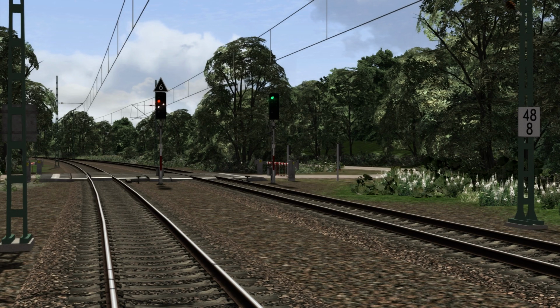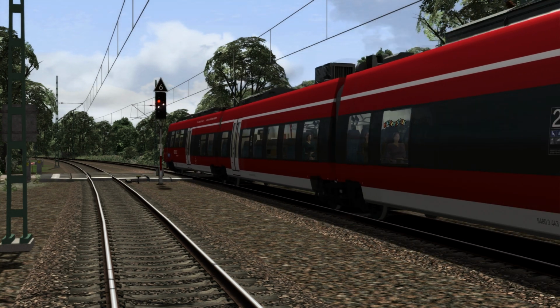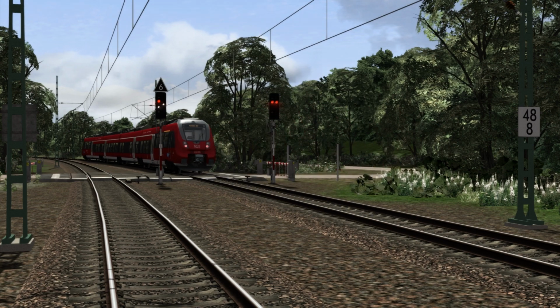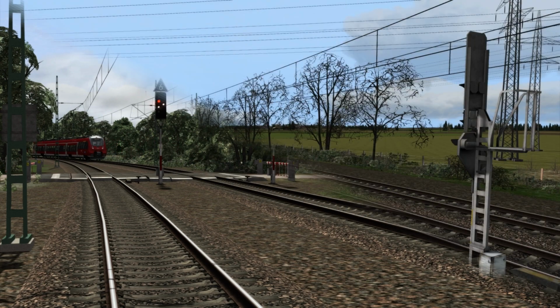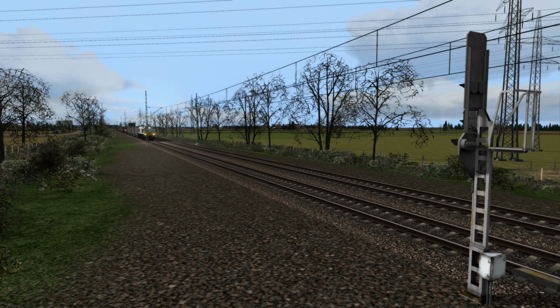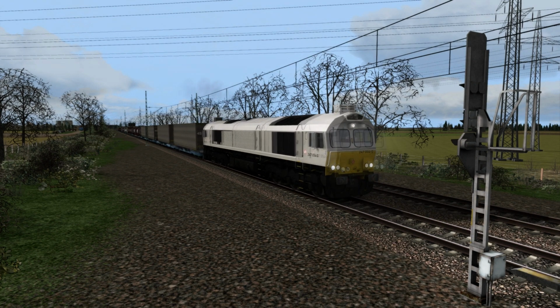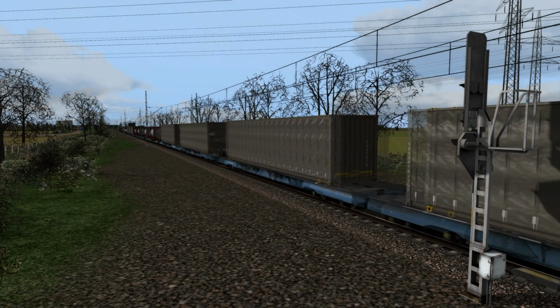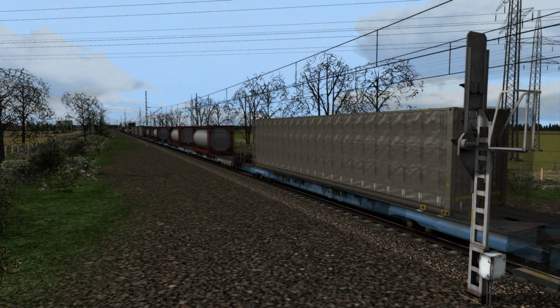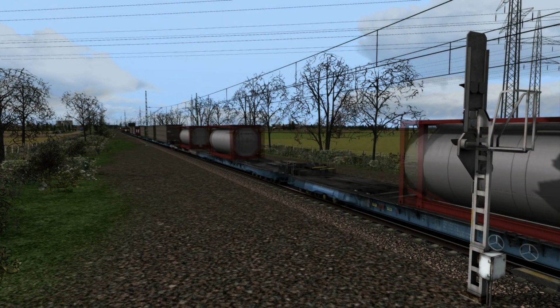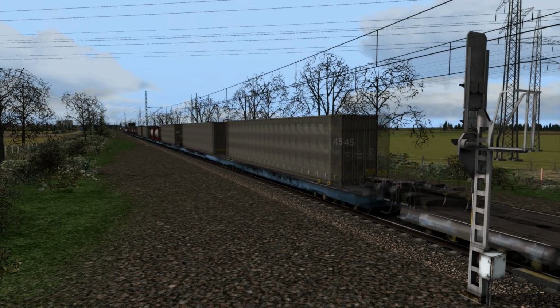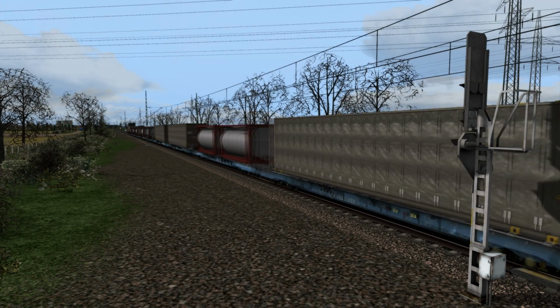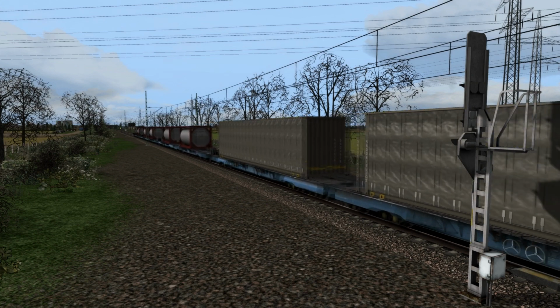After going over the basic signalling theory, we will then move on to some driving scenarios so I can demonstrate how to operate the train under different conditions following different signal aspects, and hopefully these driving scenarios will help to bring the LZB and PZB theory to life in a more practical way so you can actually see it in its application. If you can master these systems, it does make for quite a rewarding driving experience within the simulator.